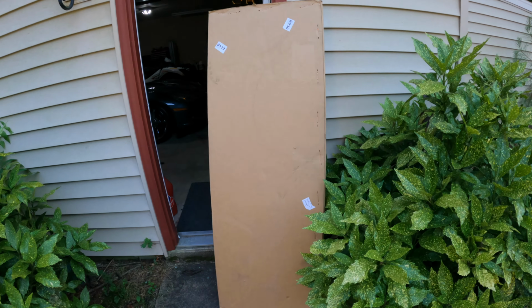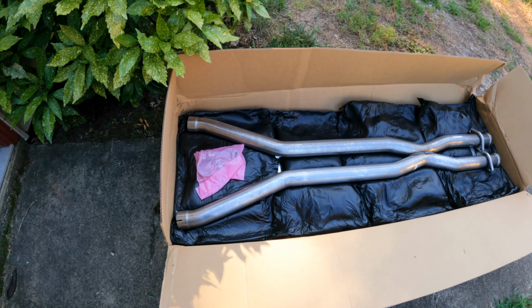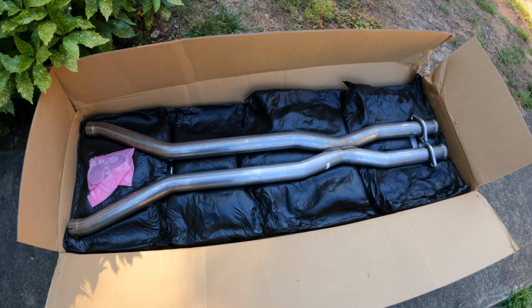As promised, got a package in the mail today for the Corvette. Some more goodies to install. Let's open it up and see what we got. It's the package right here. There she is, Corsa X pipe.